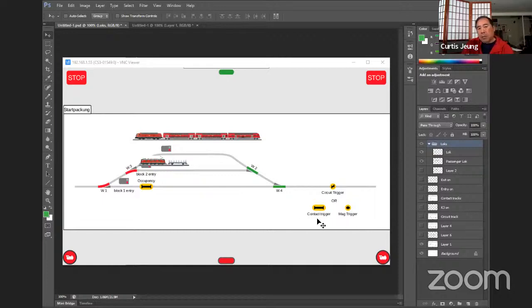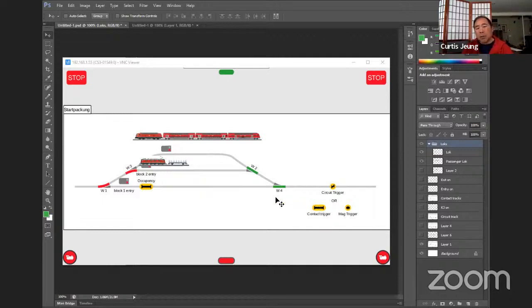The third type of trigger is what we call an occupation track or a contact trigger. It basically uses contact tracks. There are parts that make up a contact track, but you can also modify your tracks themselves with insulators to build your own. The advantage of building your own is that you can then add contact tracks under curves, which you really can't do otherwise.